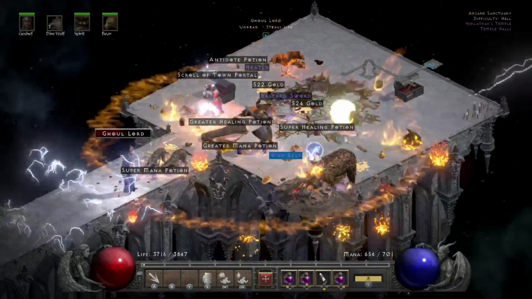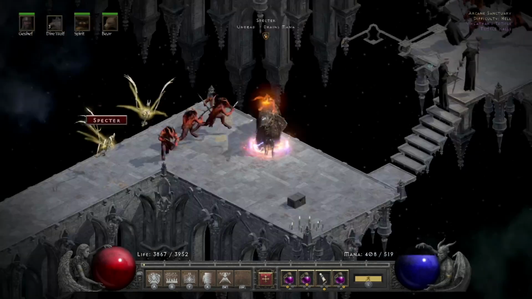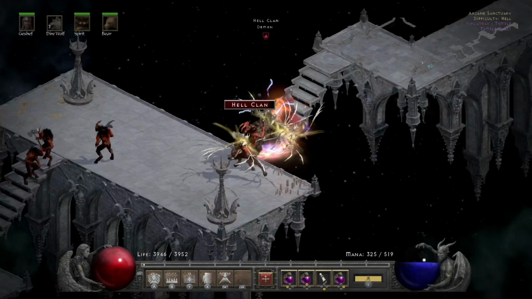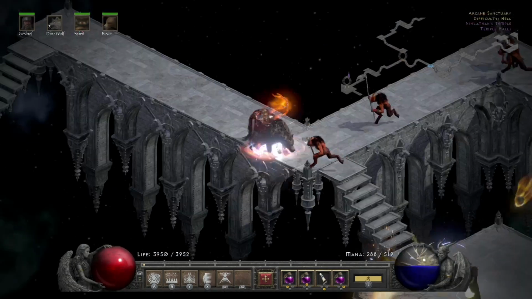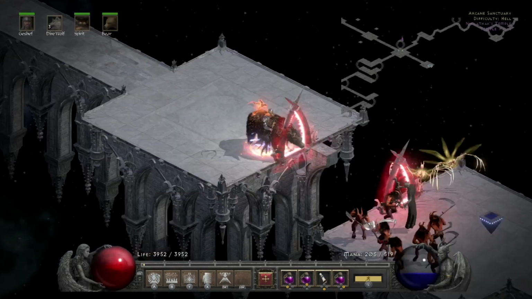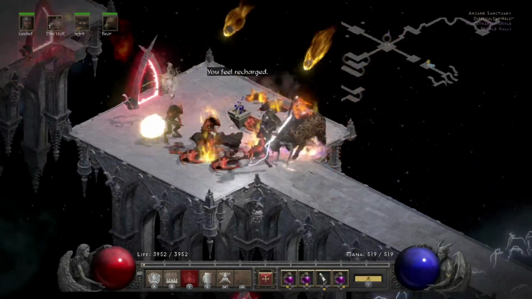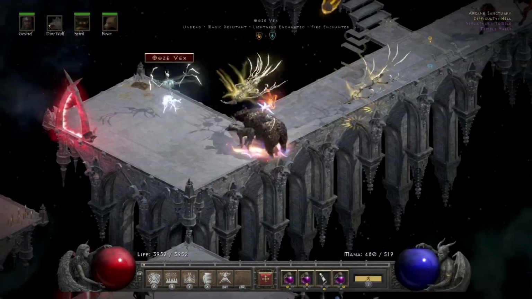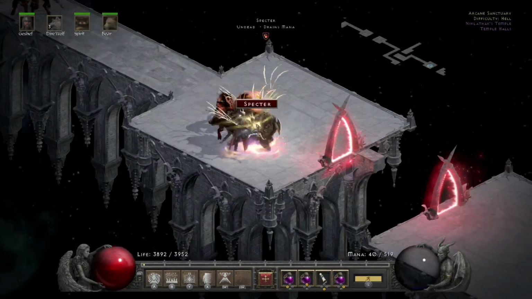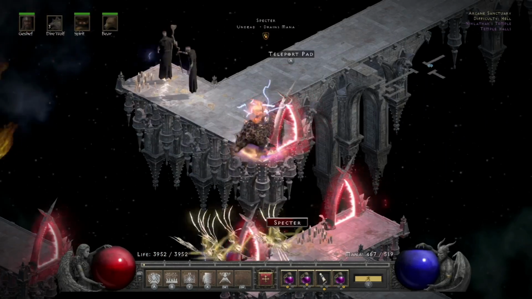Buff up again. Relaunch Armageddon. Of course, it's the last path. I'll get that shrine. Used a pot there.